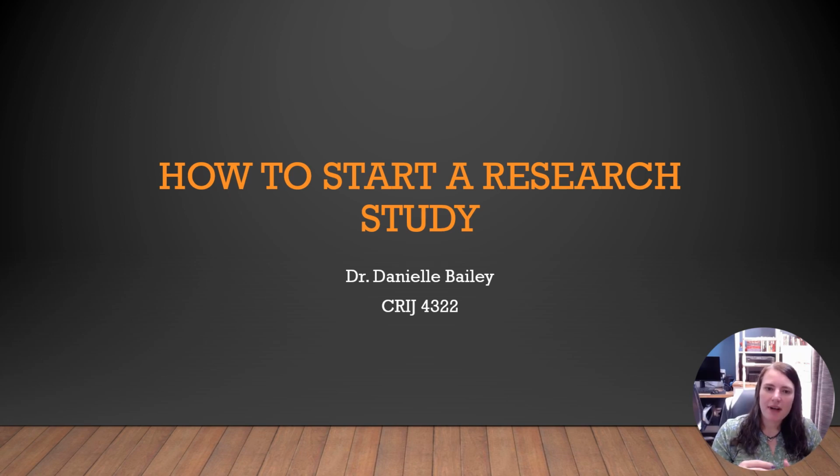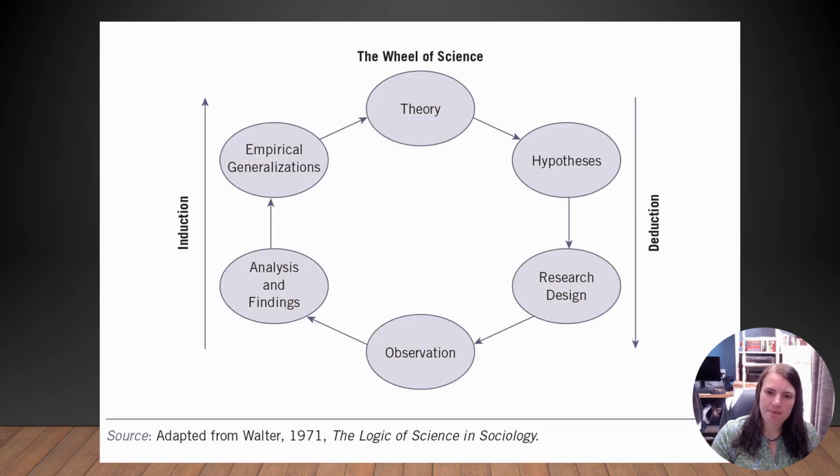In this lecture, I'm going to highlight some of the important vocabulary that you need to know when you start a research study, and we're going to discuss the beginning stages of a research project. So first, let's talk about how to begin planning a research study. The wheel of science here shown on this slide depicts the traditional process of research.